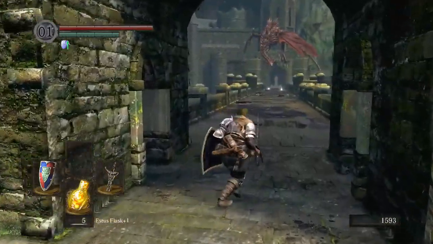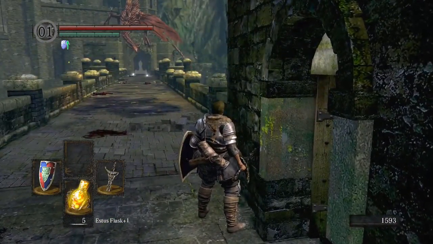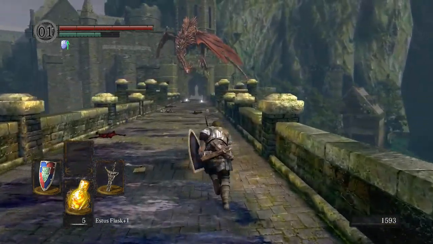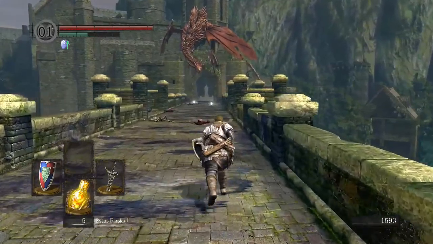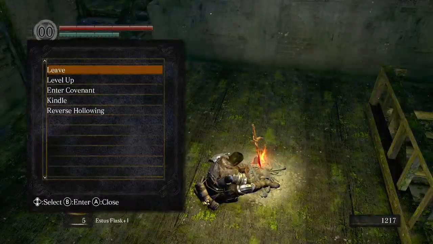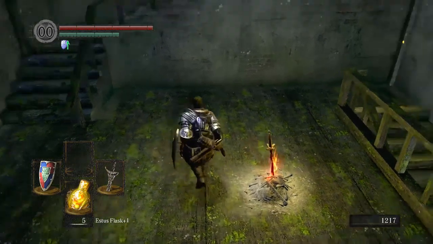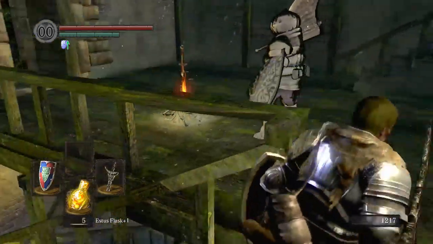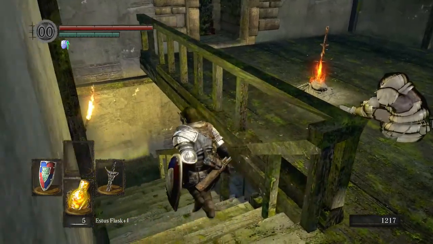Alright, so essentially, there's these things in the game called summons, where you can put down your summon sign, and then people can summon you to help them at bosses and such. So, Solaire just gave me a thing, and now I can call upon him at bosses sometimes, to summon him to help me in the fight.